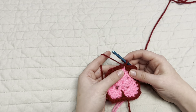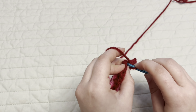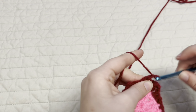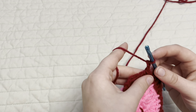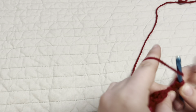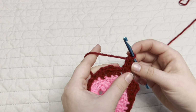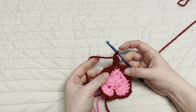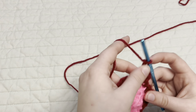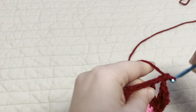And using the same one, we are going to do a bunch more double crochet now. I'm going to go into that first stitch and just do kind of like a little slip stitch right there, and then chain 2 up like this, and then that'll count as our first double crochet, and then finish that little shell with 2 more, just like this. Now since our width is a little bit longer than our height, we're going to chain 1 and then go into our corner.